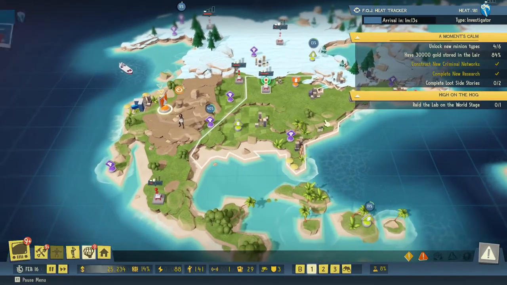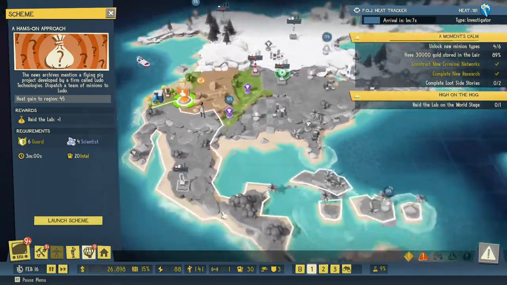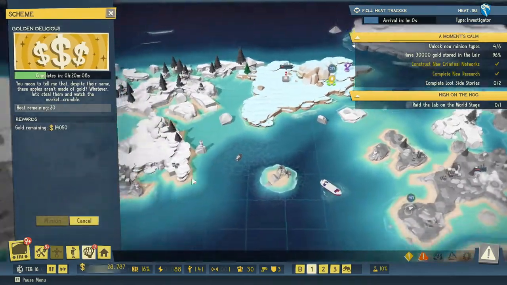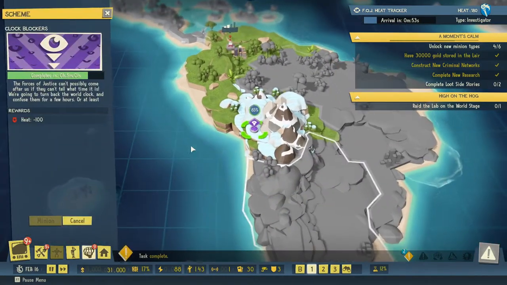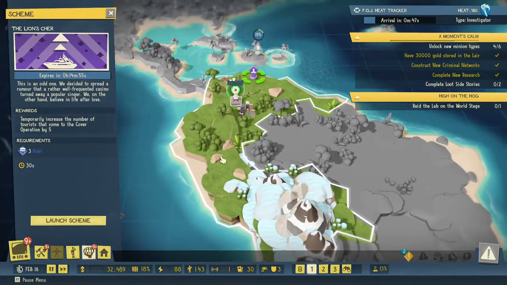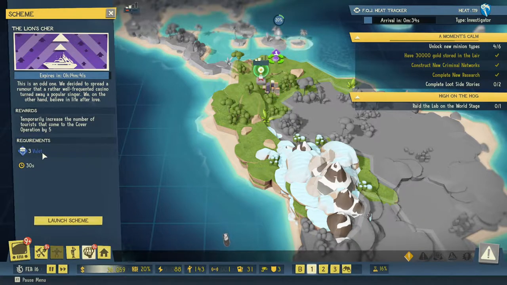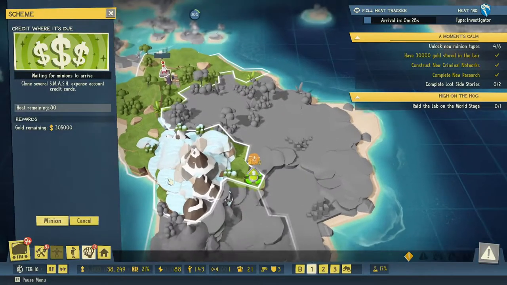Now, raid the lab on the world stage. The lab is there. We're reducing heat so we can raid the lab afterwards. Okay. Here we're doing something. Here we're reducing heat. Up here we're doing some money making. Down here we're reducing heat. But it's already fully reduced, so let's just cancel and see what we get. The lion's share. This is an odd one. We decided to spread a rumor that a rather well-frequented casino turned away a popular singer. We, on the other hand, believe in life after love. I don't really care about that. 305,000. Confirm.